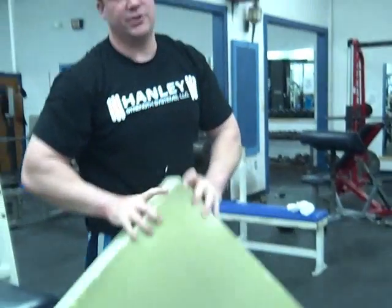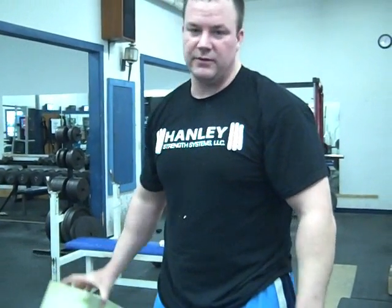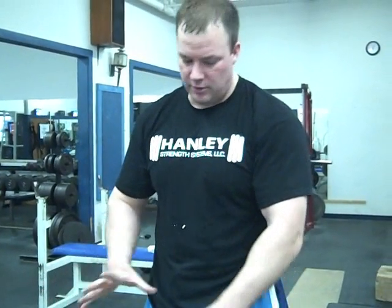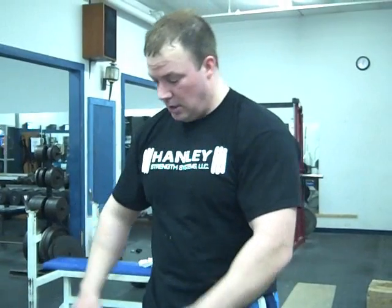The last way we're going to show you this is we're going to do some Bulgarian split squats, and we're going to put this under our lead leg. And again, just firing that quad harder, because our feet are going to be adjusting like this very quickly on the foam and on that lead leg.